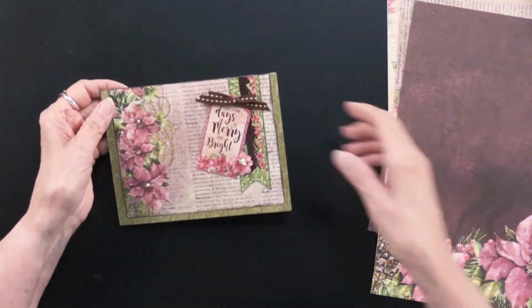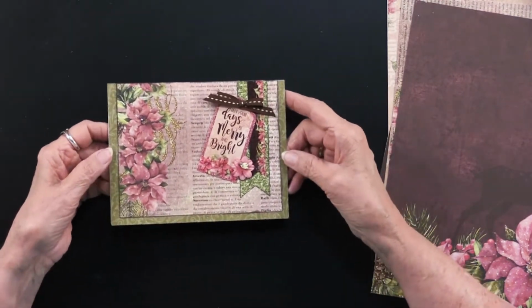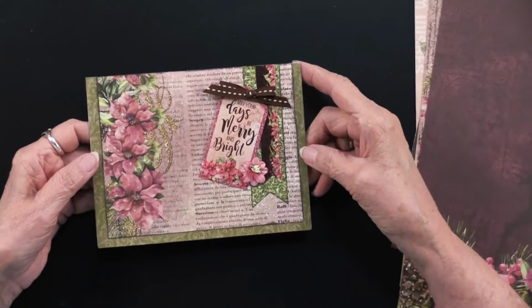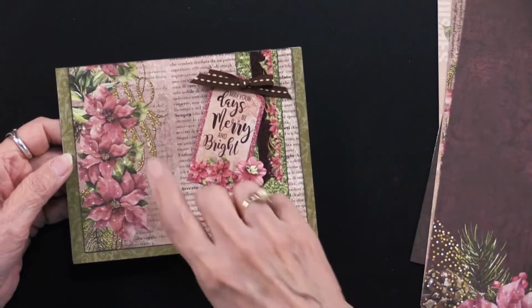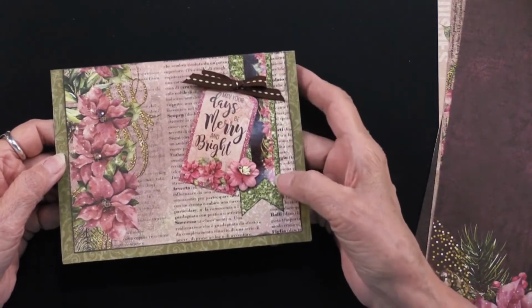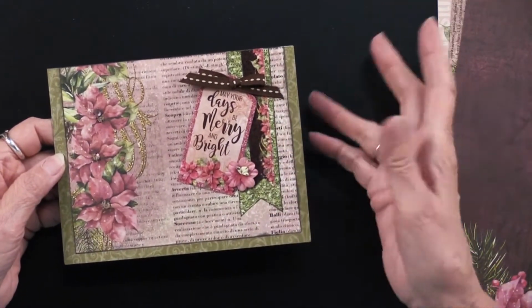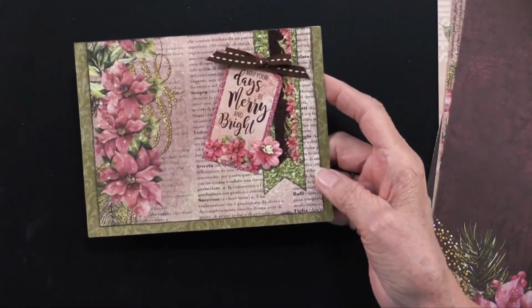Here is one. This is using 2 of the papers. We'll get in a little bit closer just so that you can see. So there is the swirl, there is that border, and then these are the die cuts that have been layered, and then there's the die cut. Add a ribbon, add a flower, if you have those, that will work.